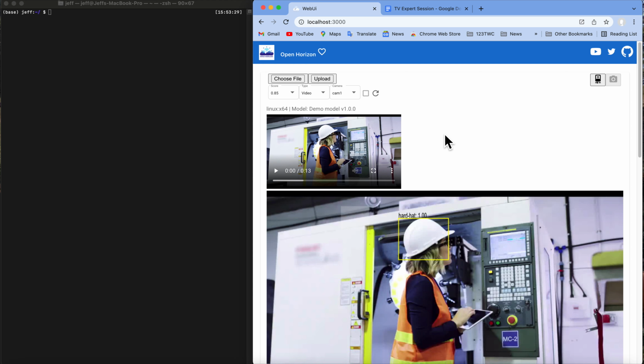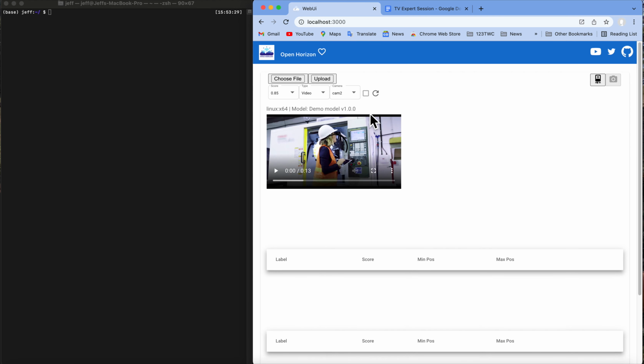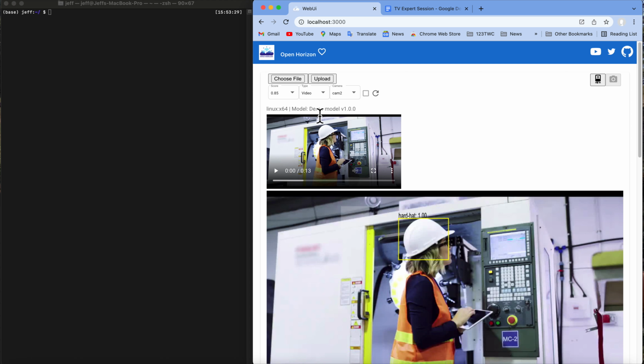So what we are looking at here is a web UI that's pointing to a remote edge device on the network. And this device has been set up with a registered IEAM agent to manage the workload, and to show that the agents are truly managing the application life cycle autonomously. We have here two different remote edge devices that are running on the network. Device number one is using machine learning model version 1.0, and we have device number two that is also using machine learning model version 1.0.